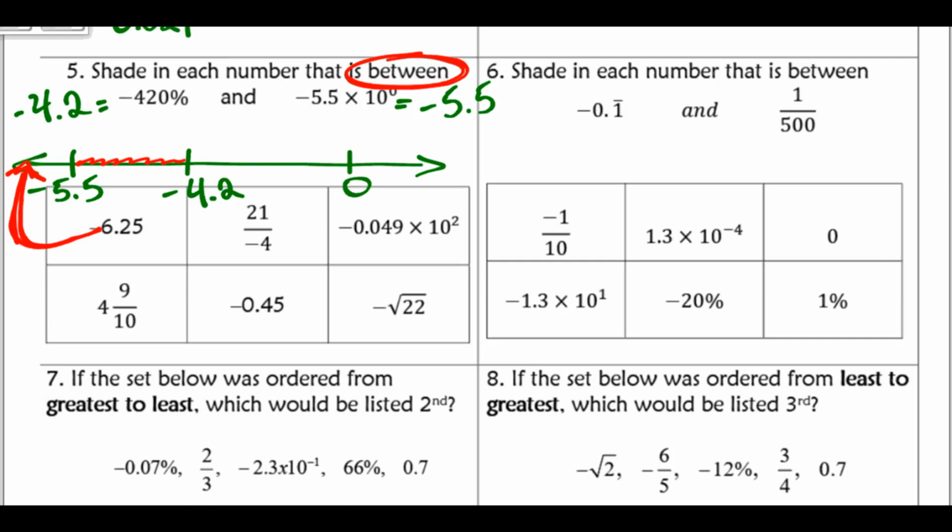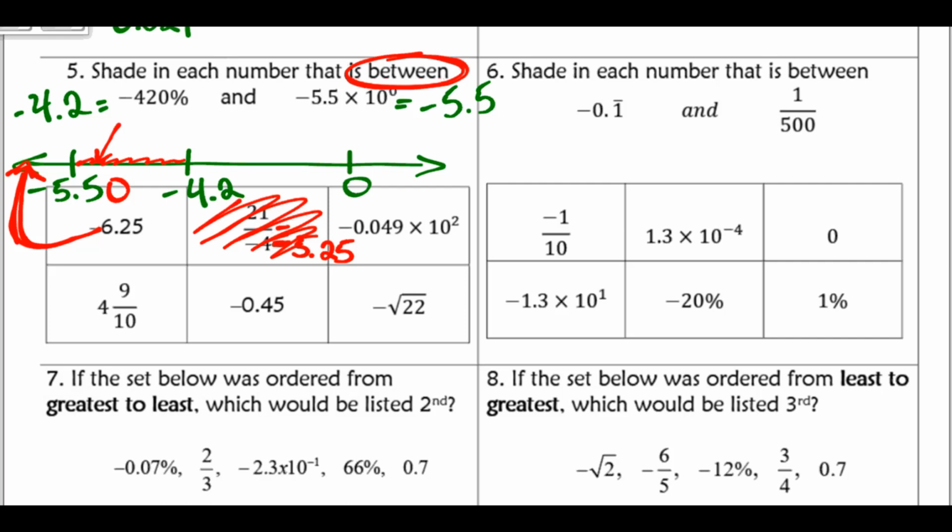21 divided by negative 4 is negative 5.25. Negative 5.25. If I compare that to negative 5, I'm actually going to add a decimal place here. Negative 5.0. It's a smaller negative number than negative 5.0. But it's a bigger negative number than negative 4.2. Which is exactly what I'm looking for. That's going to end up closer to the left side there, but that is going to end up in between there. So that's one that will fall in between those on a number line.